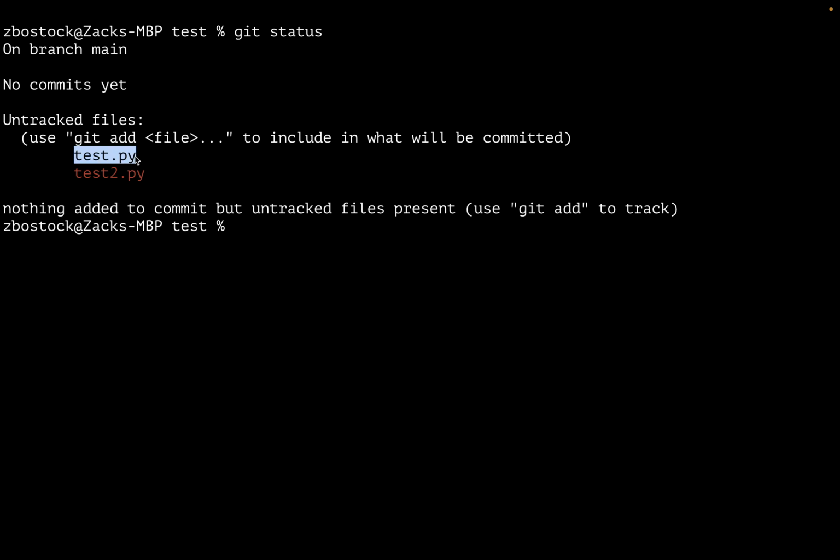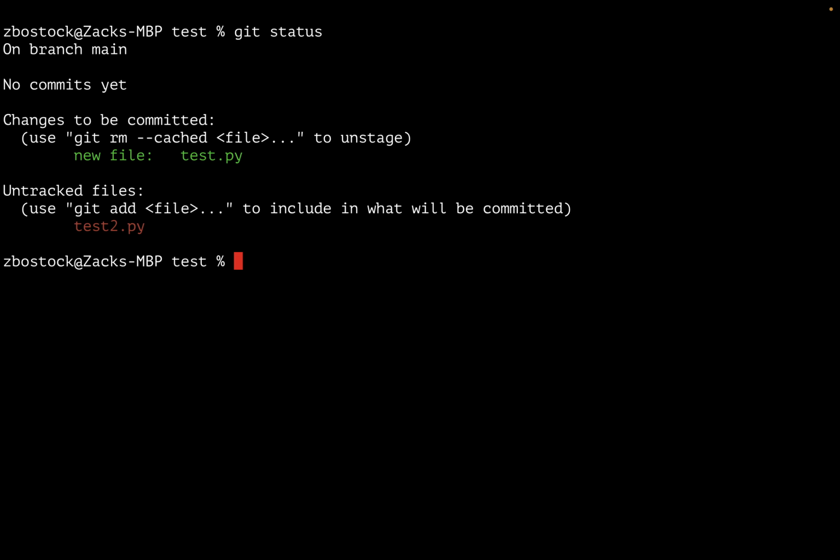But the first thing you'll do after you've made your changes and you've done git status to see what changes you have made, you can do git add, and then as you can see here, it's always, we'll print this out. Let's say we want to add test.py to be committed. We execute that, and then I'm going to clear the screen, git status. You can see now changes to be committed. test.py is now a new file, like it says. It means it hasn't existed in the repository before. And yeah, so let's go ahead and commit that.